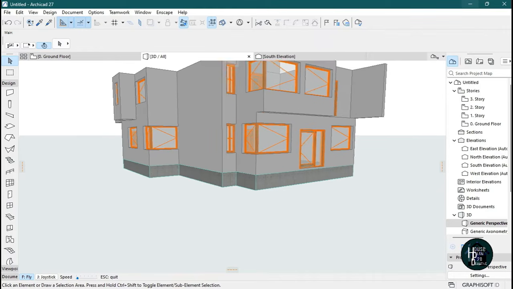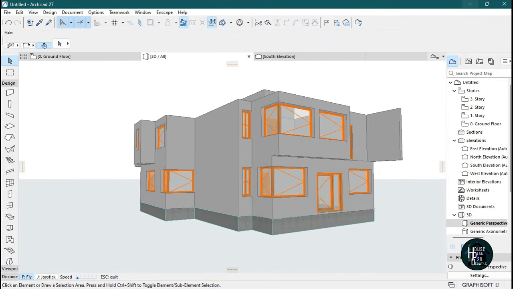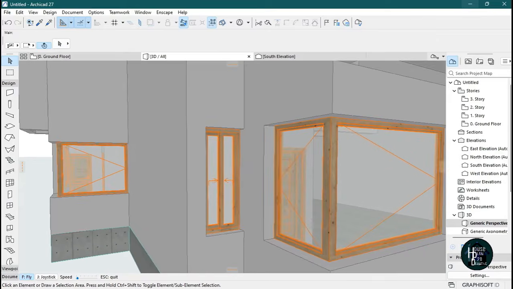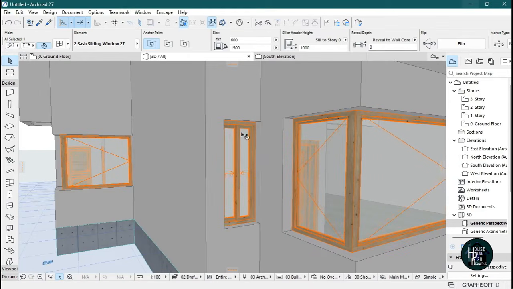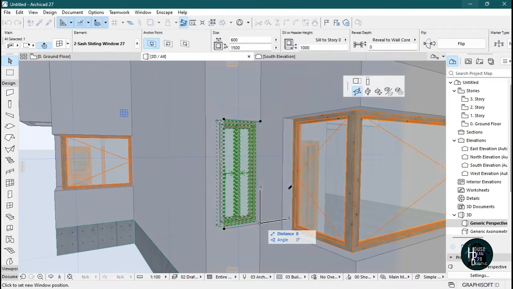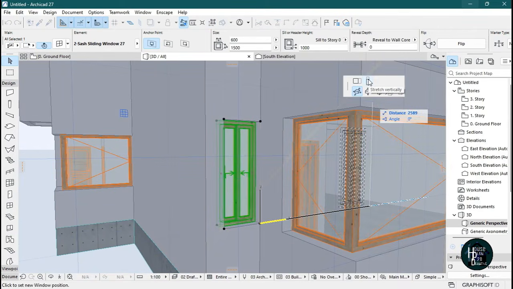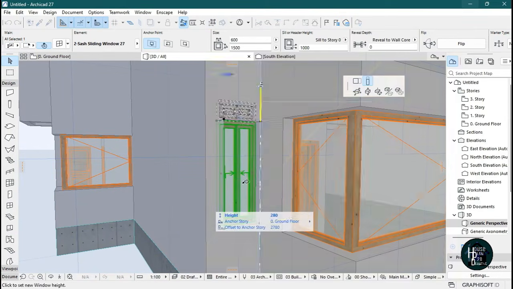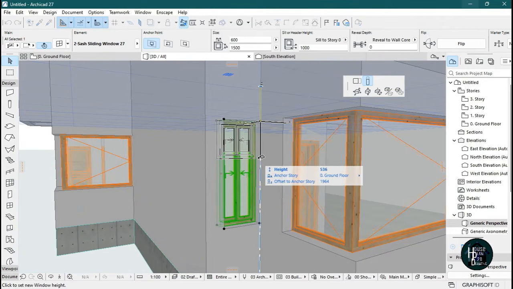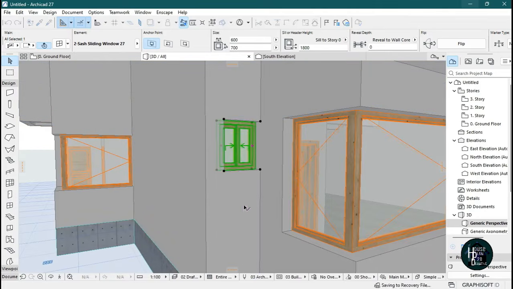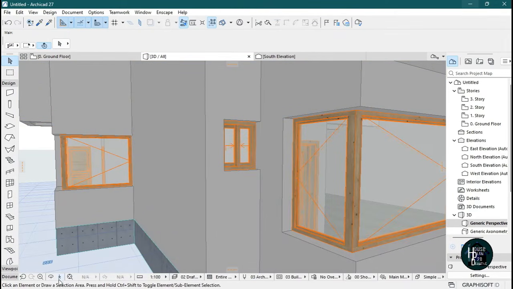I'm going to click on this window, click this edge here. Once I click on the edge, I'm going to select this stretch vertically. Click this, and I'm just going to take it up and give a distance of 700. Then click enter. So now we have a perfect toilet window.